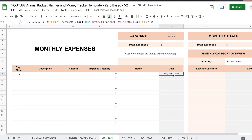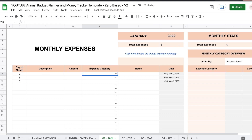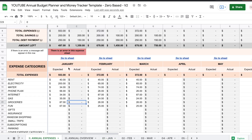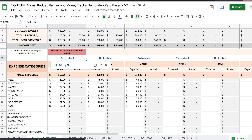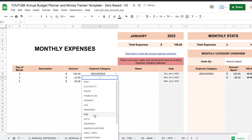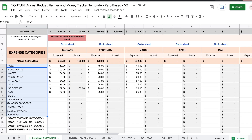The first thing you do is enter the day of the month, and the date is going to automatically get built right here. Let's say we went grocery shopping for $123.45. An error showed up — that means you haven't selected an expense category right here. That same error is going to show up there too. So if you ever don't select an expense category it's going to show up like that. Let's select groceries — as you can see, a dropdown list is built with the elements that you entered in the annual expenses sheet.